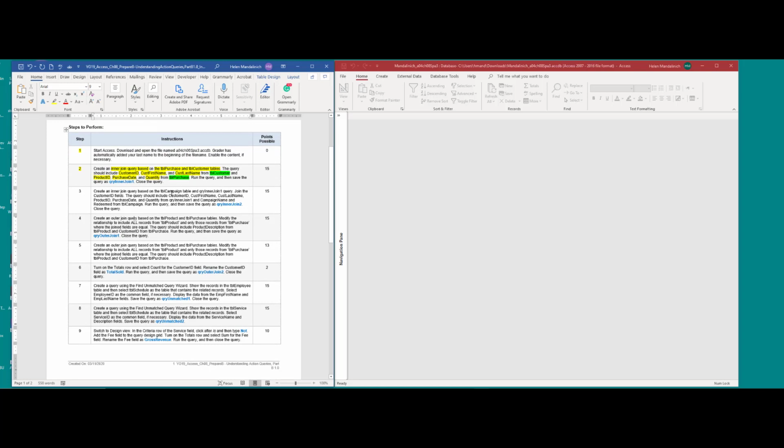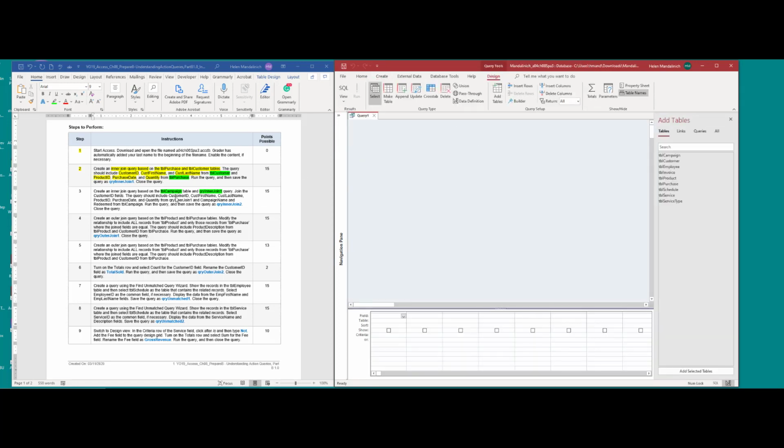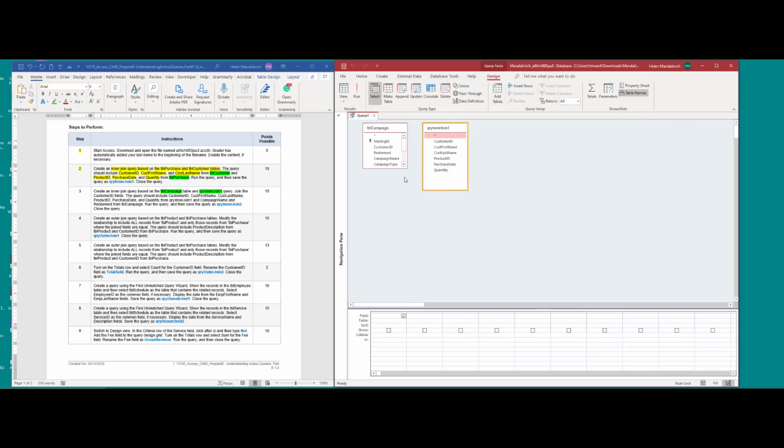Create another inner join based on table campaign and this query that I just made. Join the customer ID field. So let's do that. Let's create a query design, and we're going to pick our table first. So campaign. Then we're going to come over here to queries and do query inner join. Notice that in this case, there's no connection, but we want to build one. So customer ID is in both fields. So I'm just going to click and drag, and I get my line, right?